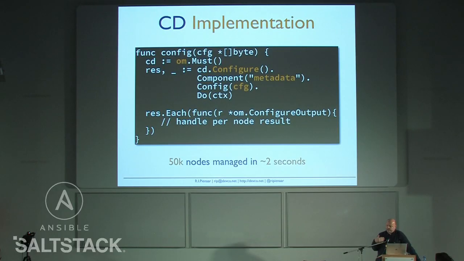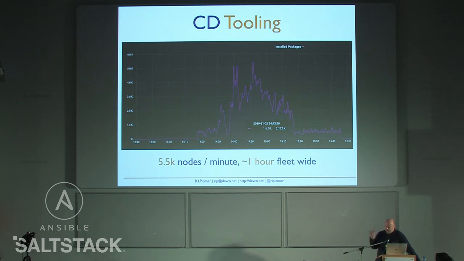Now that's pretty scary because you're potentially affecting hundreds of thousands, even millions of machines, and how do we make it visible what's actually happening, and what can they do if it goes wrong? That was a large part of the problems we had to solve in creating this tool. So Go, of course, can interact with Prometheus, and we have Prometheus already deployed all over the place.